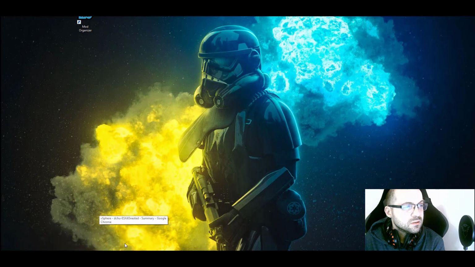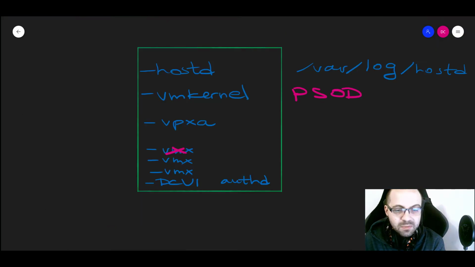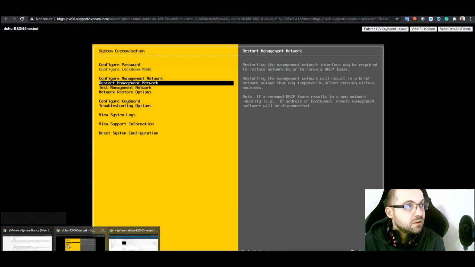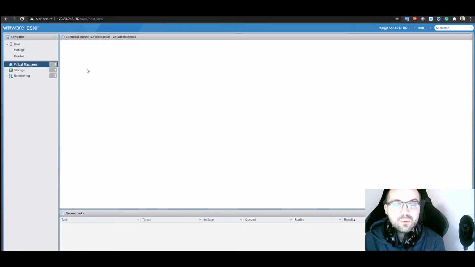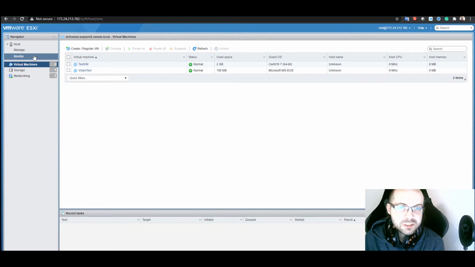Now, as I have shown briefly, there is a web interface which you can use to connect to the host. Let me actually get there shortly. Hold on, where is it? Here. Yeah. So this is the main way users and administrators would control, create and operate machines on the ESXi. So here, for example, I have two virtual machines with different amounts of space and different operating systems.